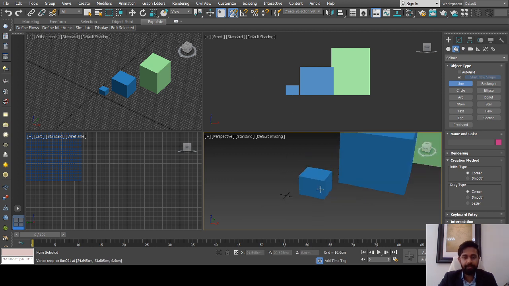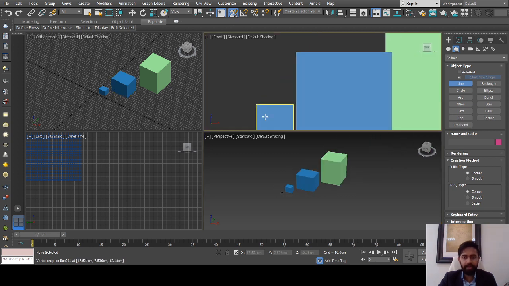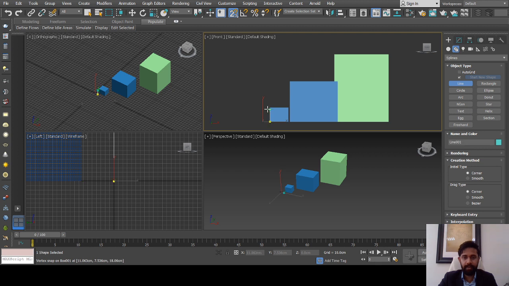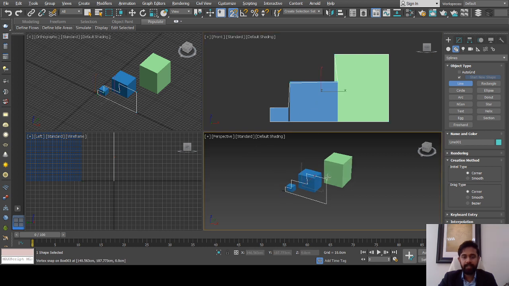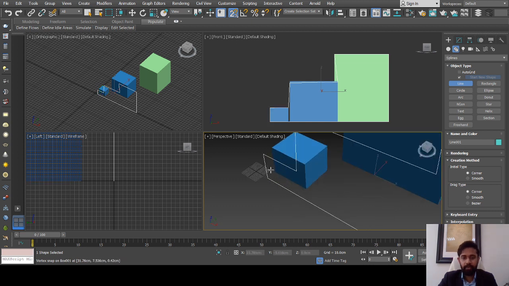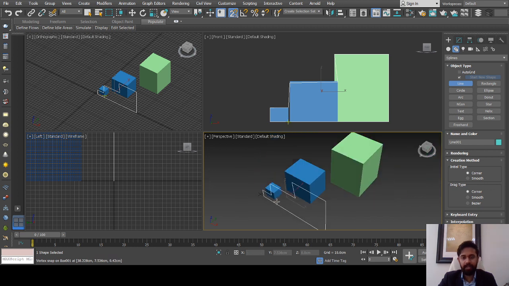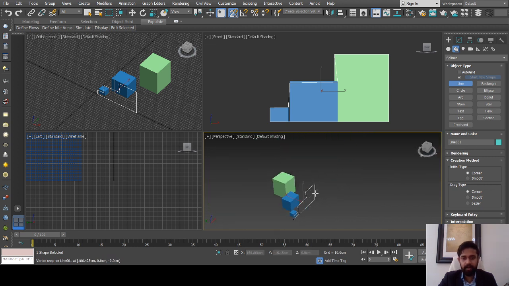Now if I go for the 2.5 snap option and create the same line over here, see, I'm getting the snap again. I'm using the snap here, again I'm clicking on these points and I'm closing it over here. Just click yes to close this command. Now you can see where the object has been created. It is not even touching this object, and if you zoom in, you can see the exact grid position where it has been placed.